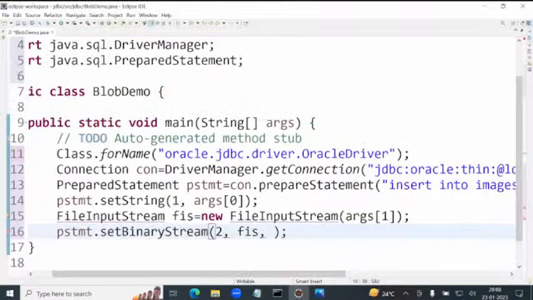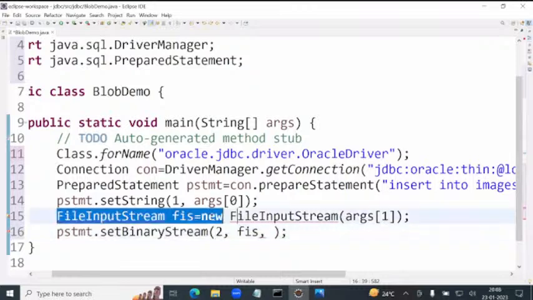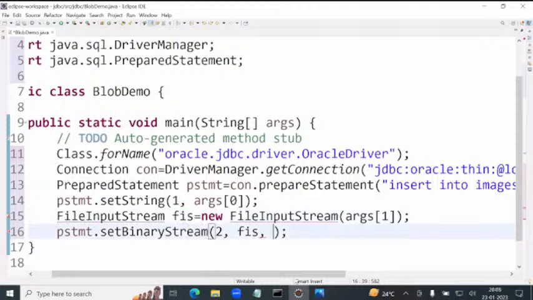One more parameter is there: stream length. How to get the length? How many bytes are there in this file input stream? FIS dot available. The available method returns the stream size.